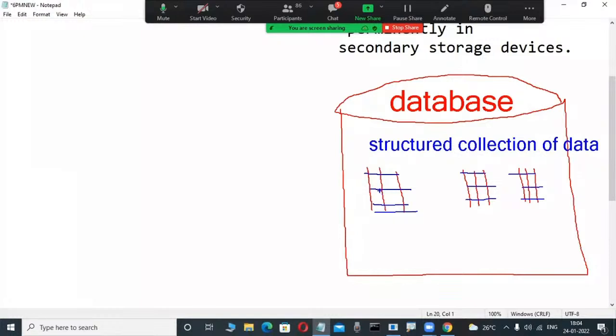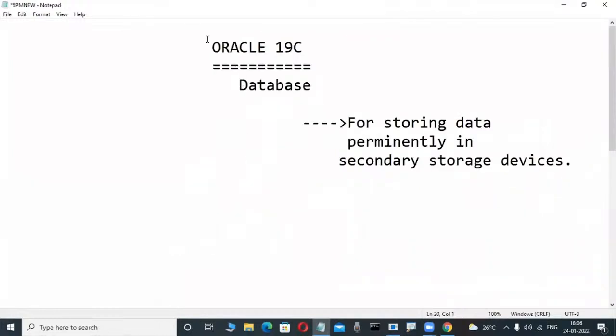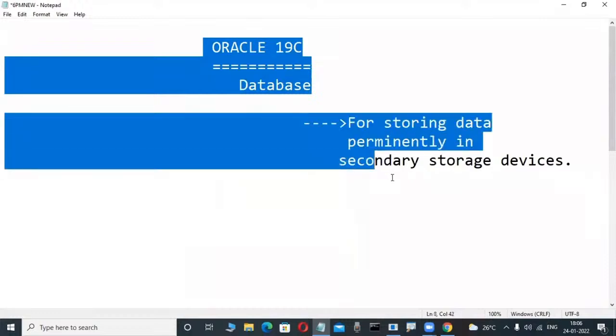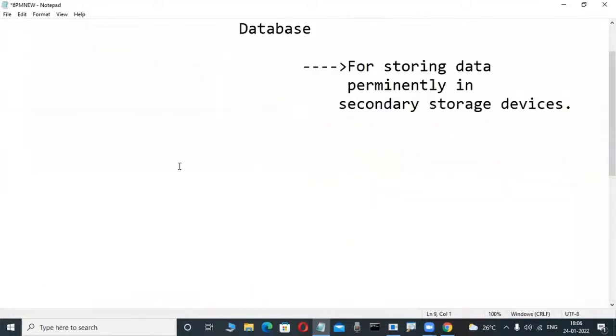Once a structured collection of data is there, for handling and operating this data, which language do we use? Very good: SQL, Structured Query Language. That's why these databases are implemented based on the relational data model. What is that? I will tell you today.